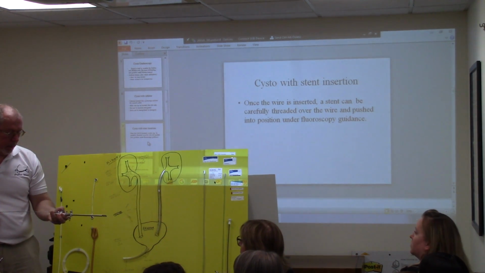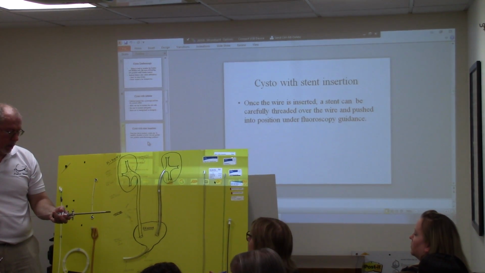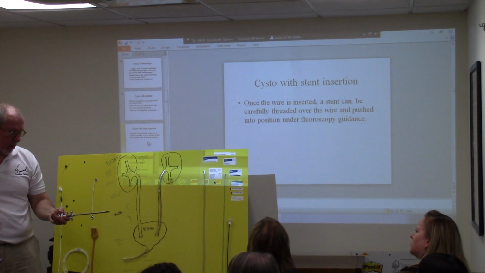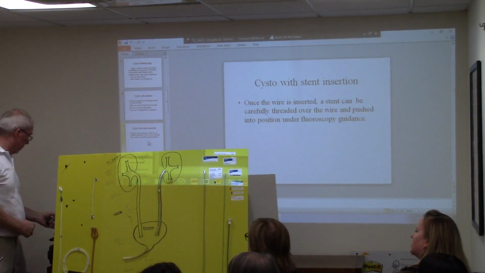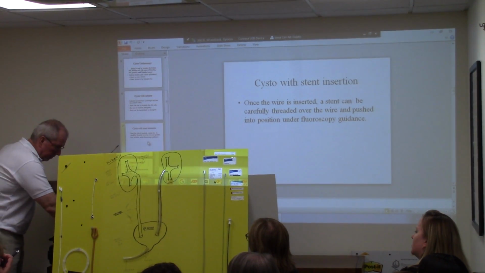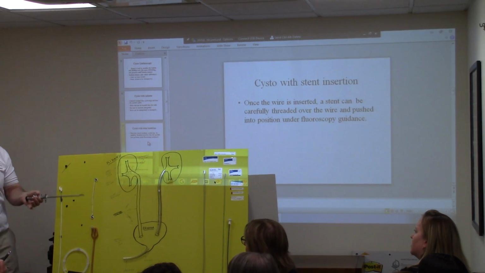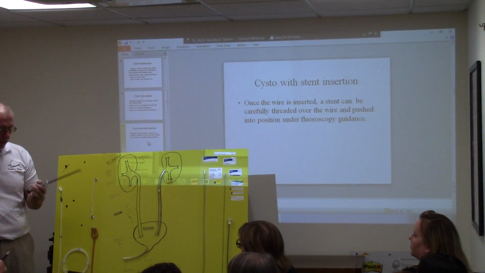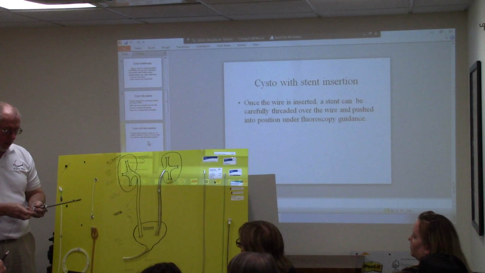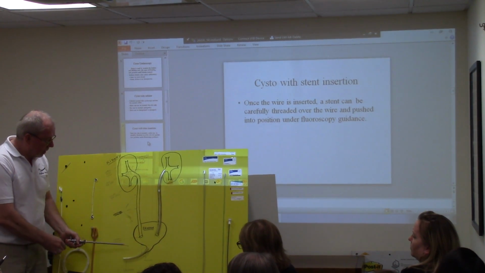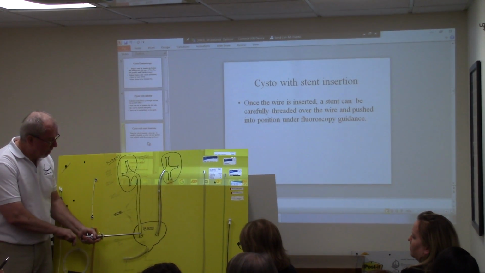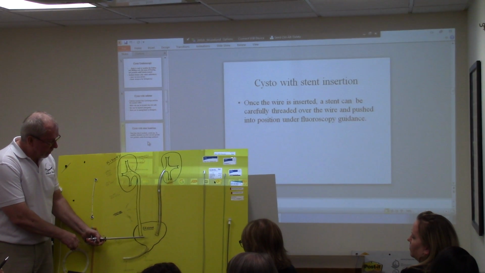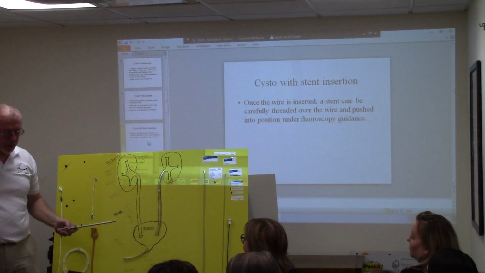So this will fit into this one. This fits through here into the bladder, and then a little grabber, and then you just grab the end. And then you pull it.